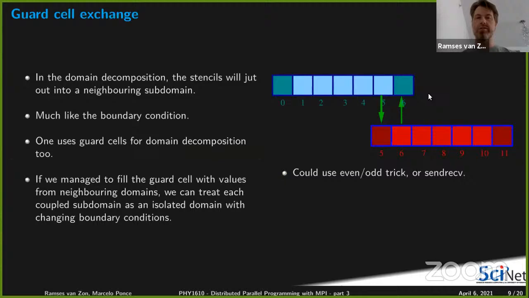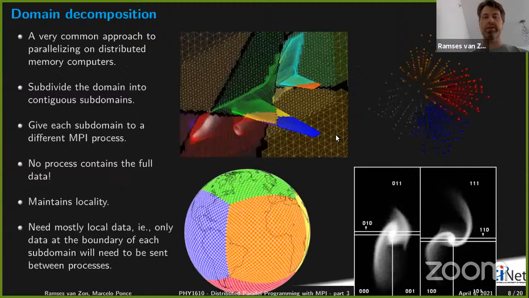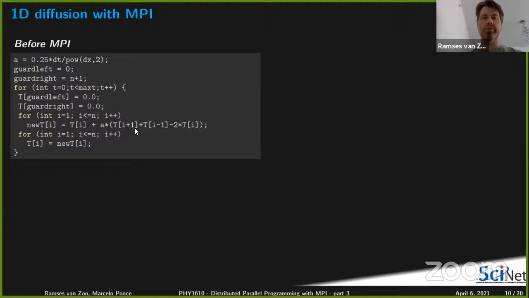Remember in the diffusion process that the thing we have to compute is t_{i-1} minus 2 t_i plus t_{i+1} for the stencil. That stencil in this serial version is right here: t_{i+1} plus t_{i-1} minus 2 t_i. The way it works out in the time stepping is that that is an approximation to the second derivative. It needs some sort of prefactor, and then it's added to the original t_i, and it gives you the new t_i, the t_i at the next time step.